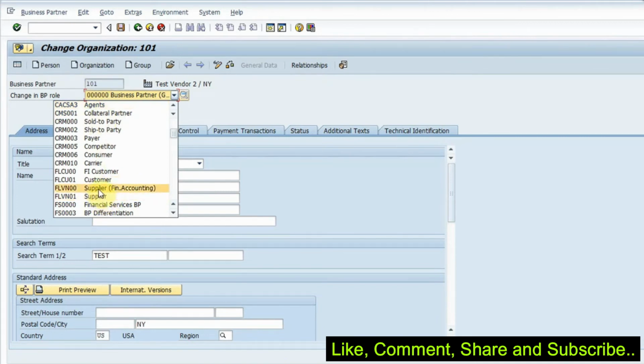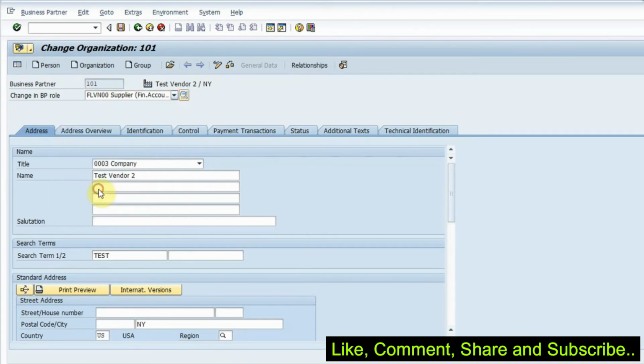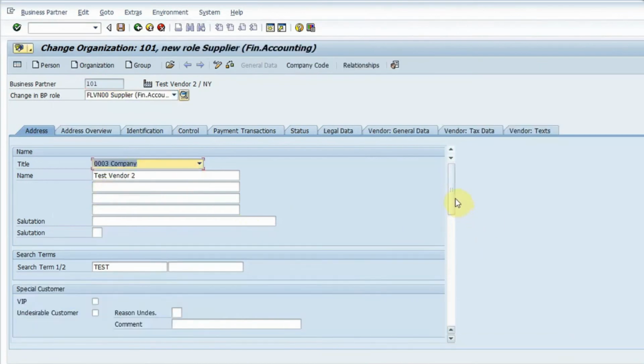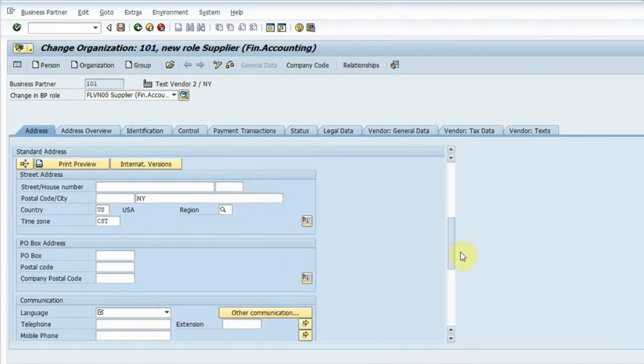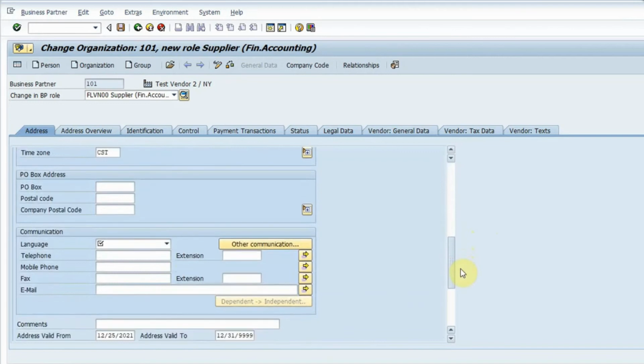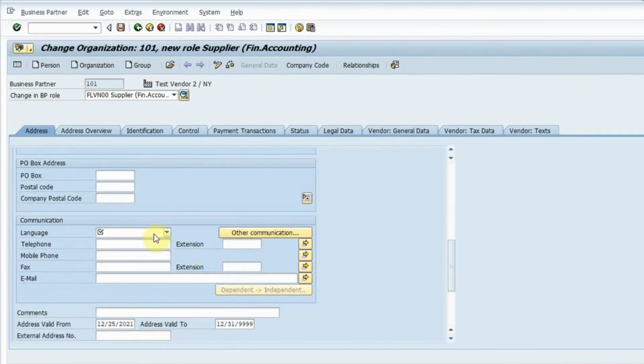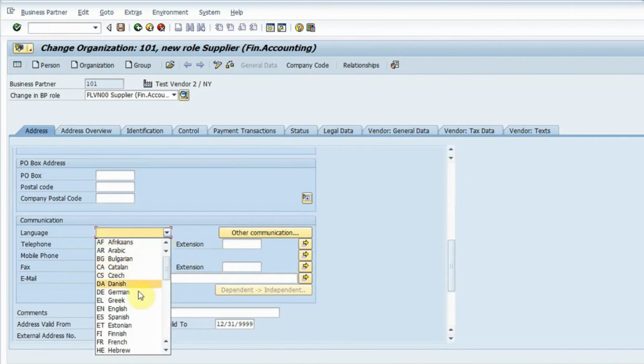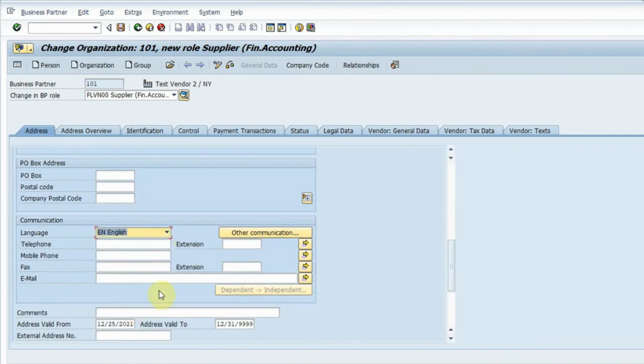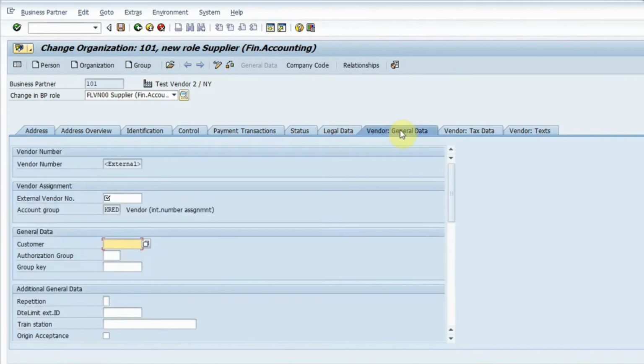So I would click on the first role. So I select here. The general data is already filled here, the country and the other details. So this is a mandatory field. So it's a language. So I can select English. I select English language. I press enter, and I go to the general data. So enter general data, and I have this field which is mandatory. So I can copy this, and I have the external vendor number as the same. So I fill this option.